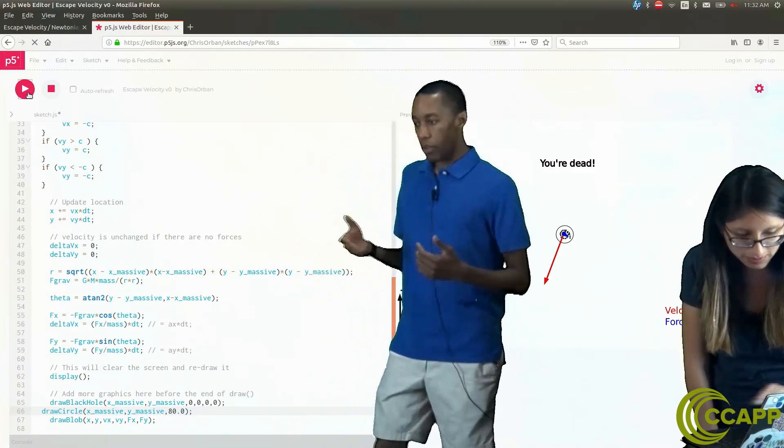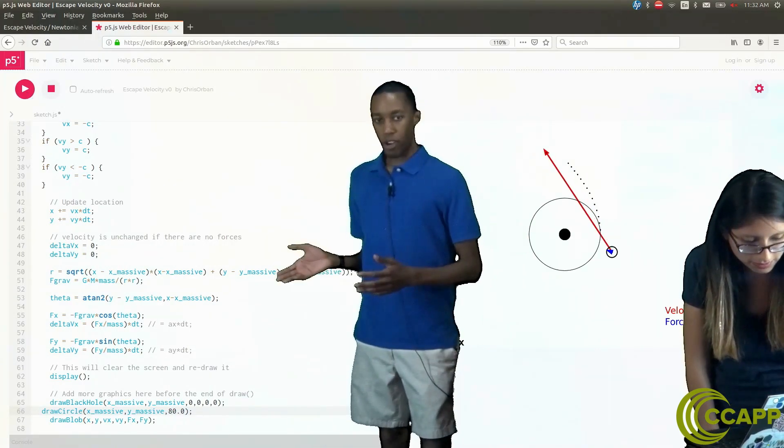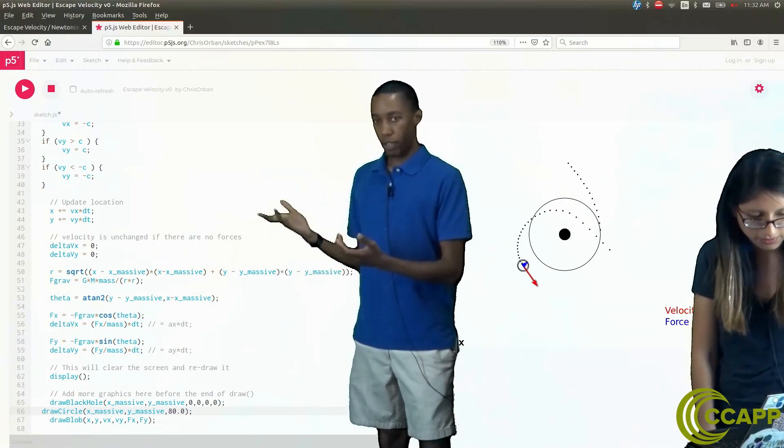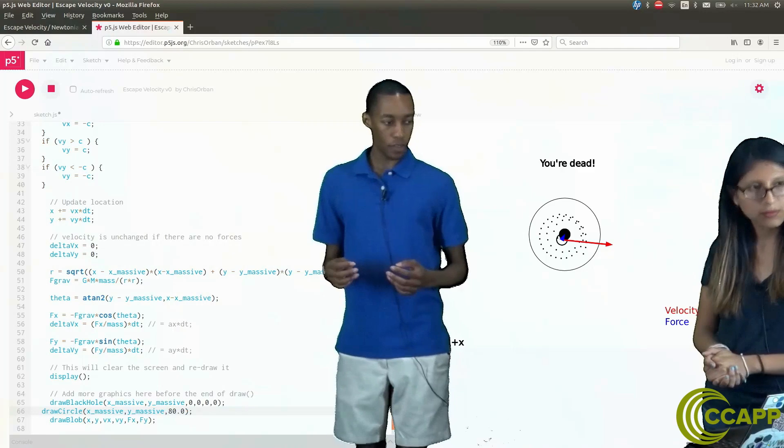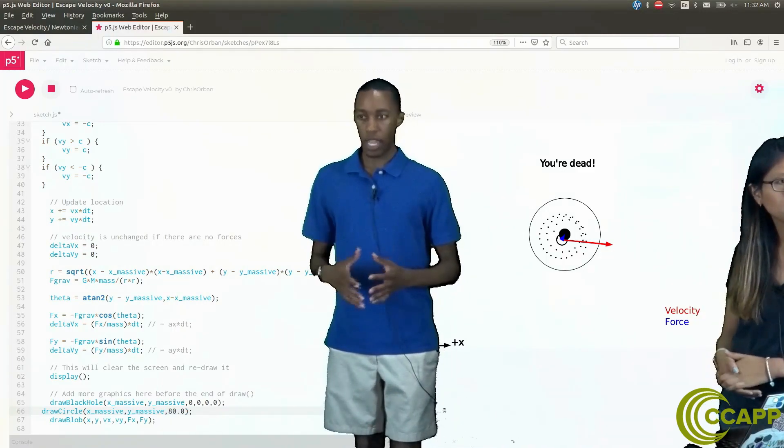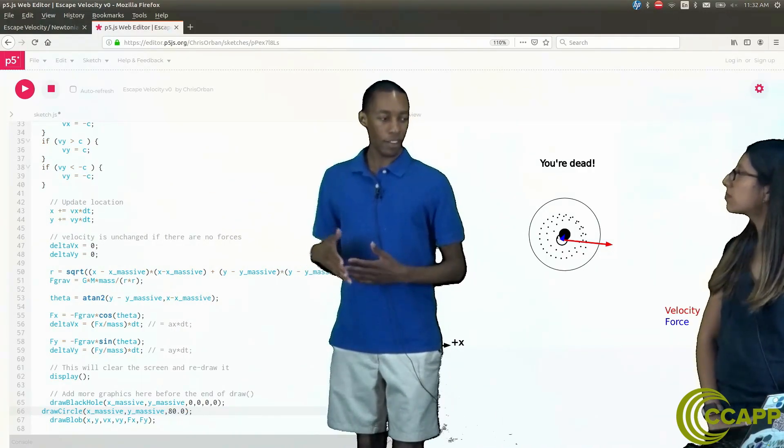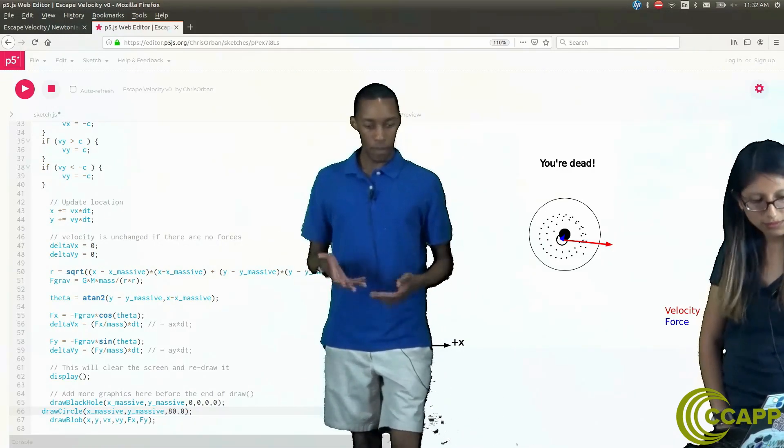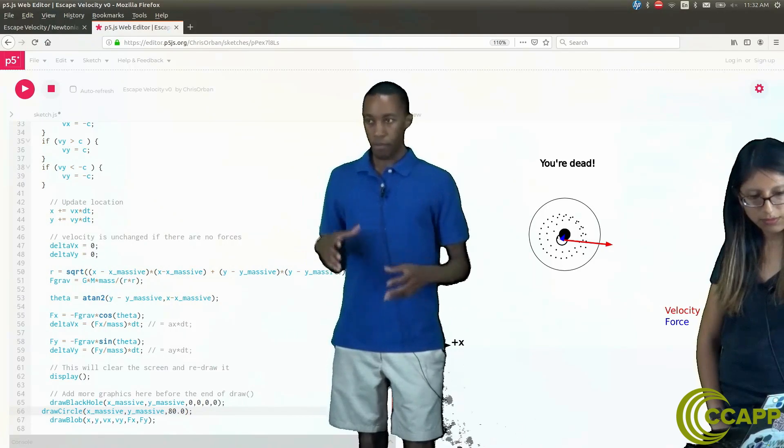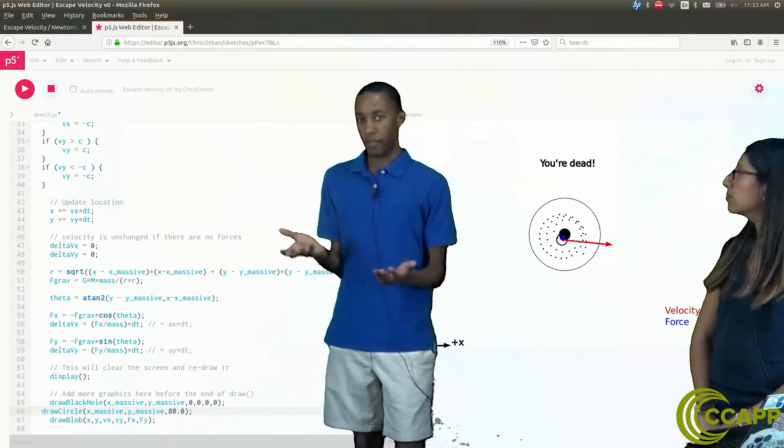Right now we've been working with a Newtonian black hole. We started with slingshot with gravity, which is purely Newtonian. We said we're just going to modify a few things, which mostly amounted to giving a maximum speed of the speed of light and changing from Earth to a black hole in our picture.